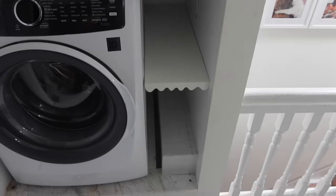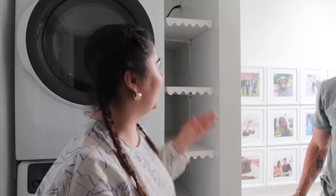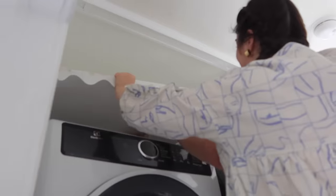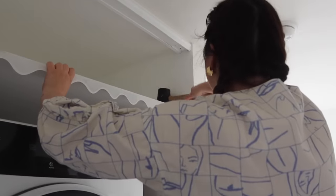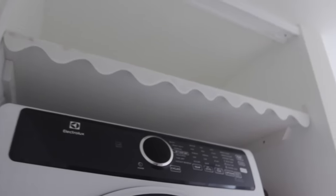Now it's time to install the big shelf across the top. Originally it was supposed to be a one-shelf project and it turned into five shelves with scallop fronts. We're placing it a little higher than the dryer, clearing a couple of electrical outlets so the shelf sits right on top of them. So much storage possibilities — I love it!